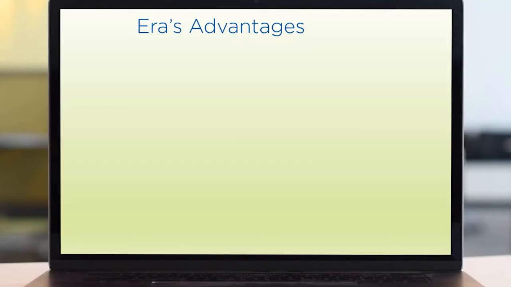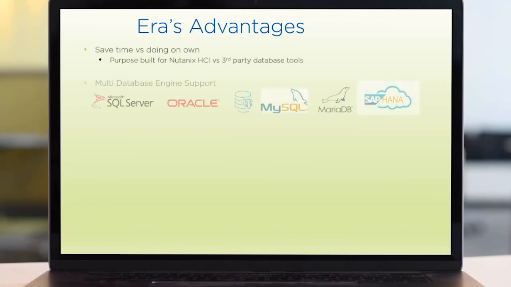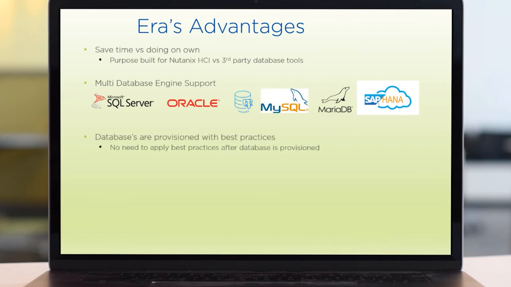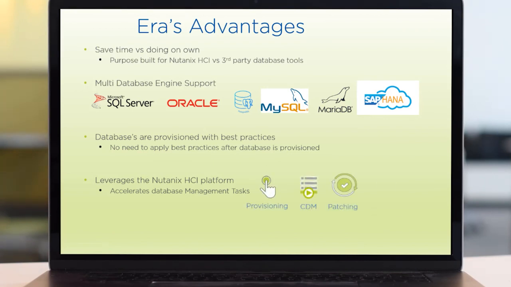So that wraps up our series on Nutanix Era and the unique advantages it brings to database management compared to doing it on your own or with other database management systems. Era is not tied to a specific database engine and provisions them with Nutanix best practices, so your databases will be able to meet all of your performance needs. Era manages your database lifecycle, leveraging the Nutanix HCI platform to make provisioning, copy data management, patching, and database protection more efficient. It automates tasks that may have been manual before, so your database administrator time is not filled with repeatable tasks. There are other products out there that do some of these operations, but there are very few that combine all of what Era does while supporting the variety of database engines.